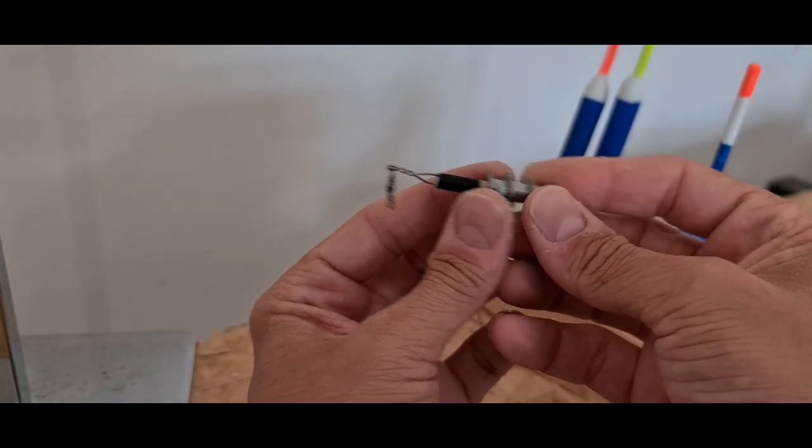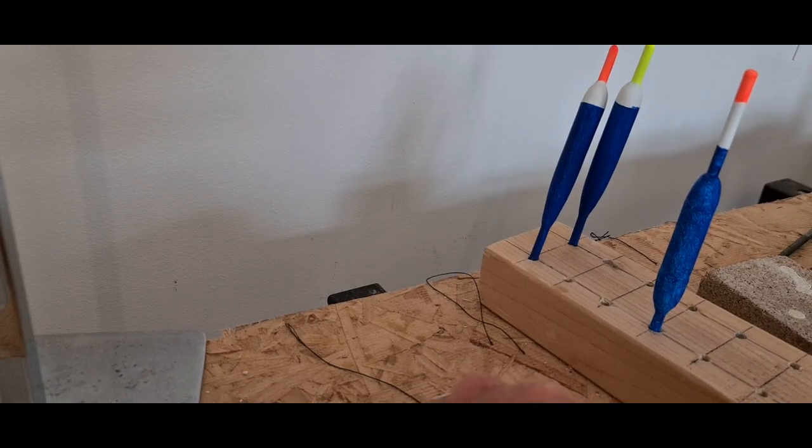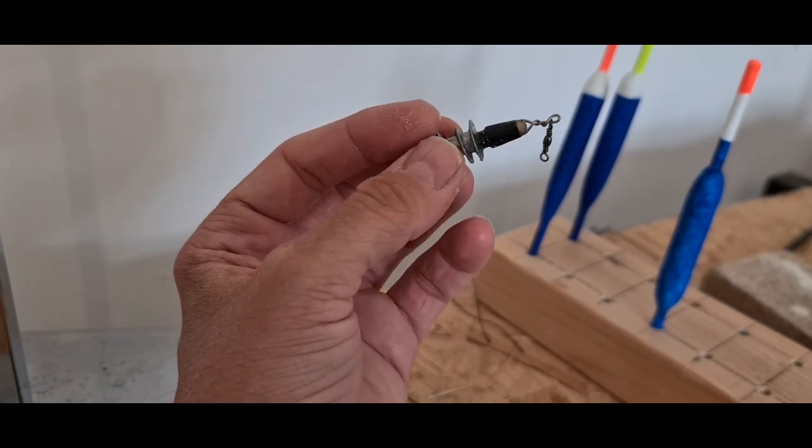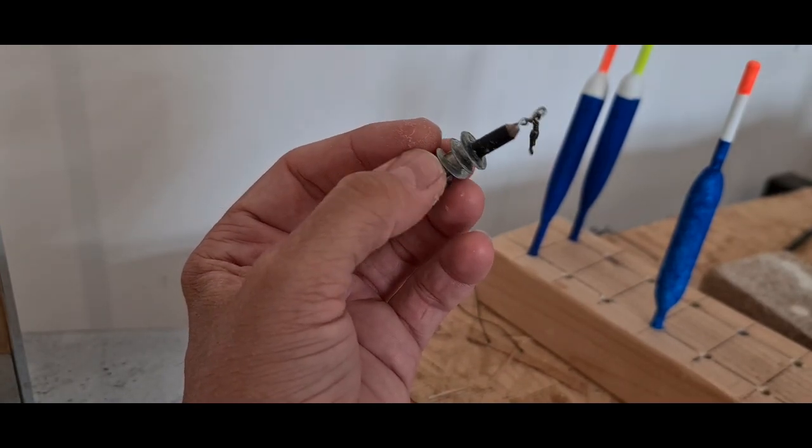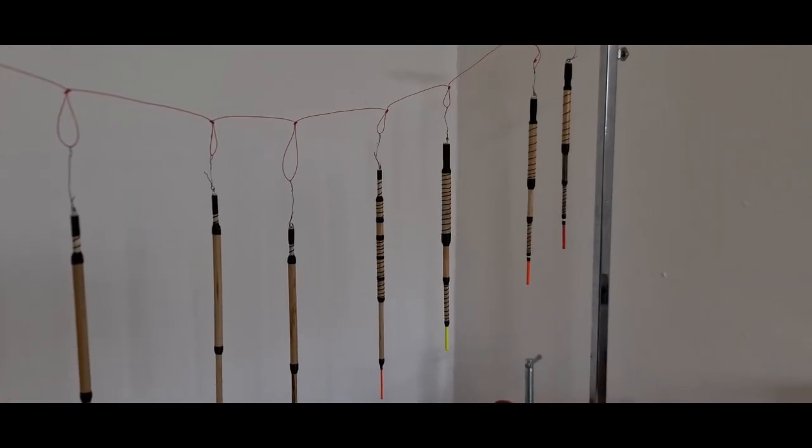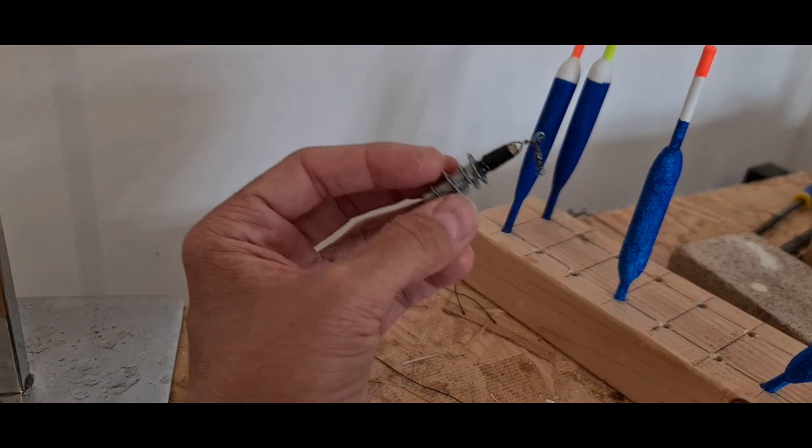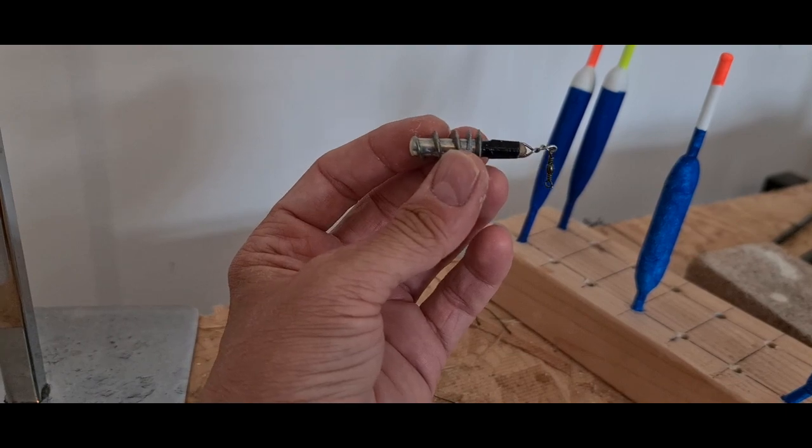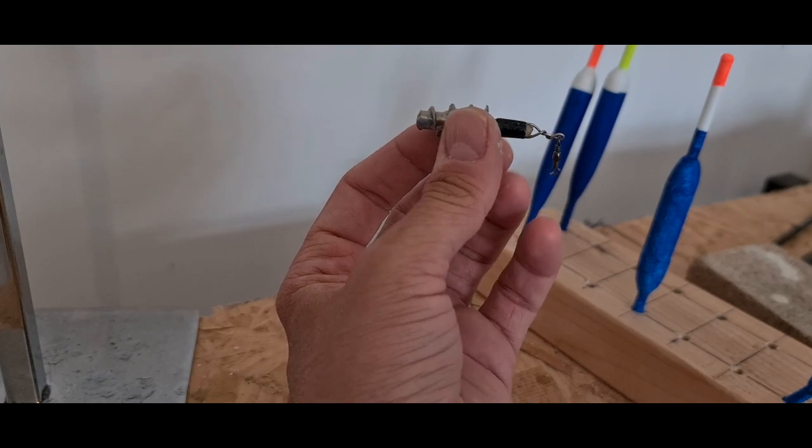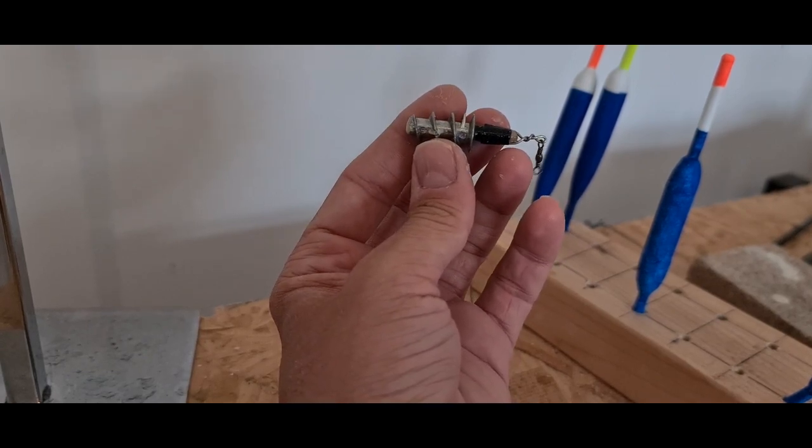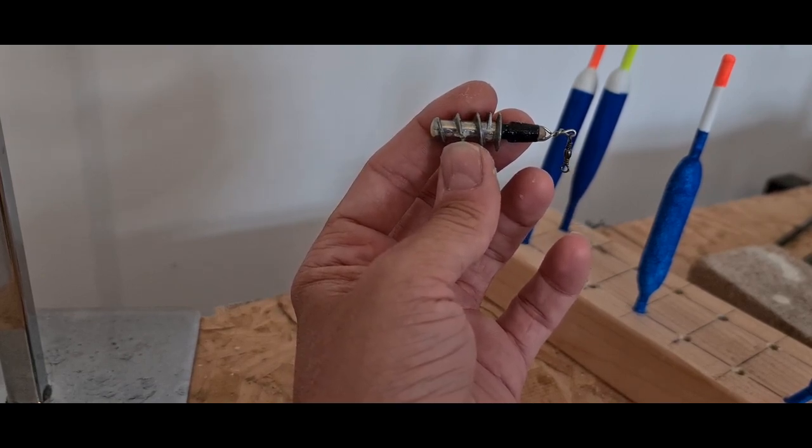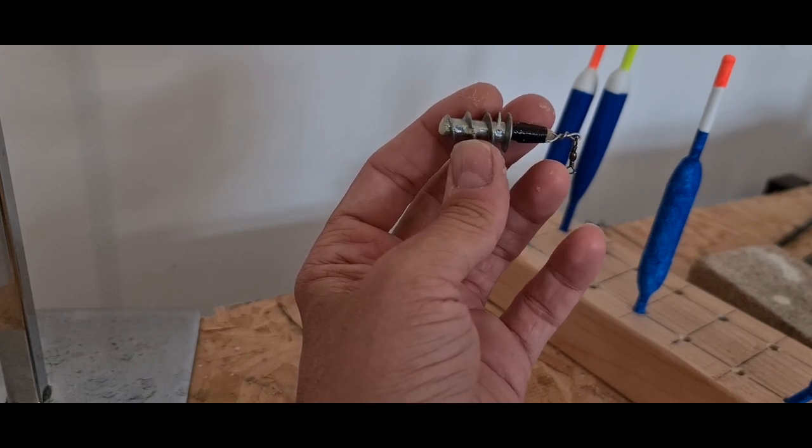Once they're done, what I'll do is I will just give them a few coats of varnish, just to glue the whipping really. Waterproof it. Waterproof the wood. Like what I'd do with the eye of a float, which some there all hanging up ready. A few ornate whipping processes. But yeah, these are the feeders. Hopefully that's been useful for you. It's just a little hack. They're only light little things. I mean, if you're down a little run's water commercial that's full of pasties, getting some pellets at the bottom really is just all you want to do. And I think these will work great. You know, somewhere like that. Especially, you know, if you've got kids that are chucking all over the place. You know, you can spend anything from like a pound to four or five quid for an expensive branded method feeder or even a light one.